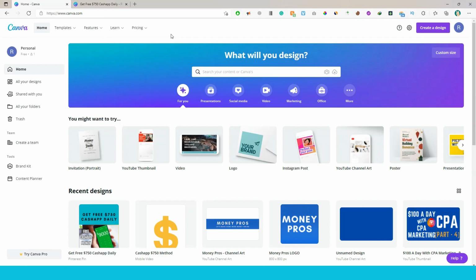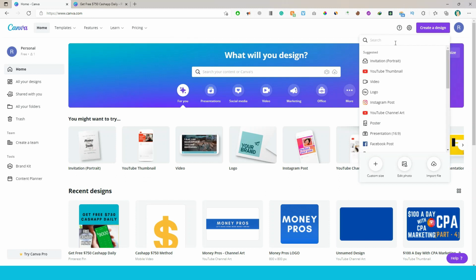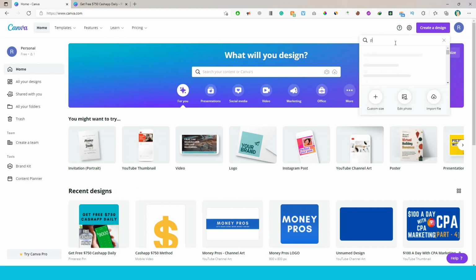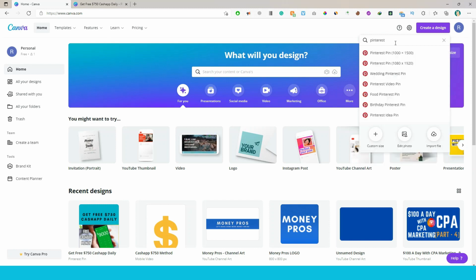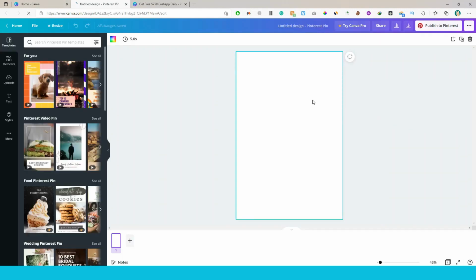Canva is one of the best tools to create images and videos, where you can create your graphic part. Suppose we need a Pinterest profile or Pinterest post. You can simply type Pinterest here, then you can see several options for what you are going to make. So you can simply choose your option, what you want to create, then you create your pin, profile, or post. Okay, the dimension is this. You can get a template from here, or you can simply create your own.